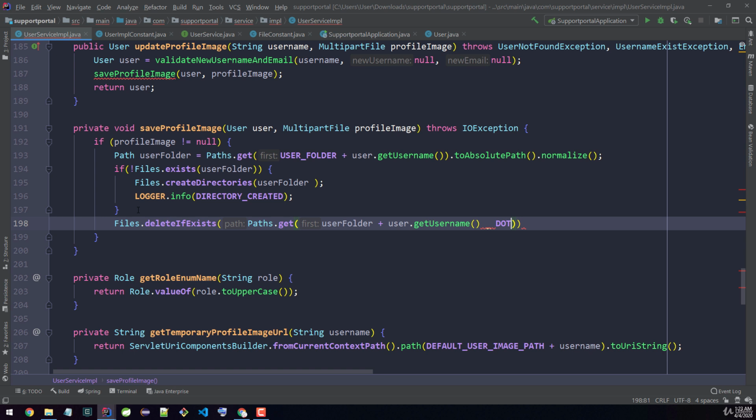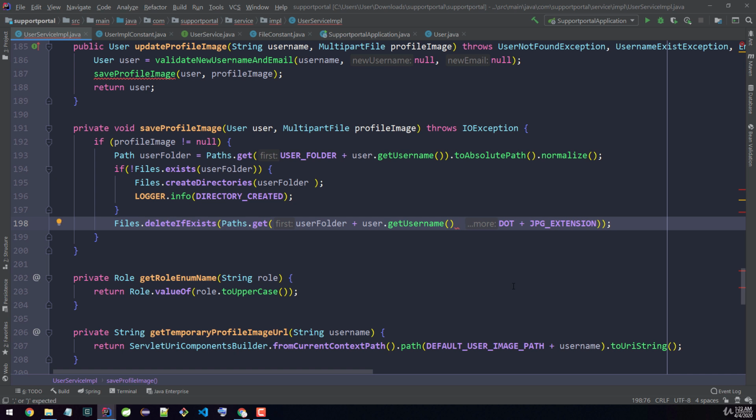And then after that, we're gonna pass in the dot and the extension. So we're gonna do JPG extension. Okay, so that way we can delete the actual picture if it already exists.